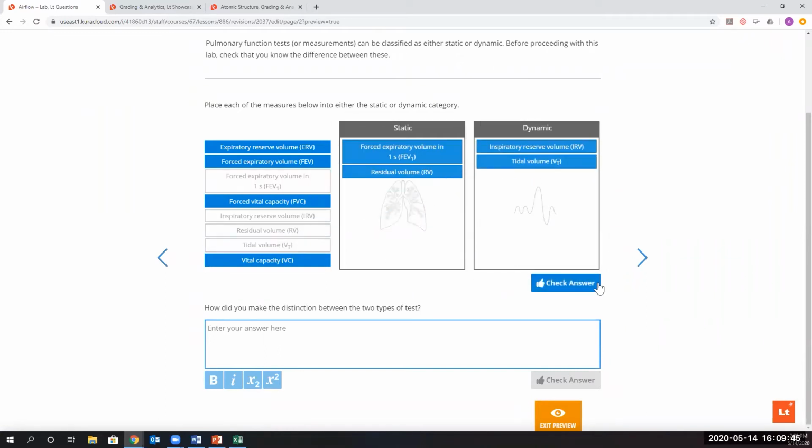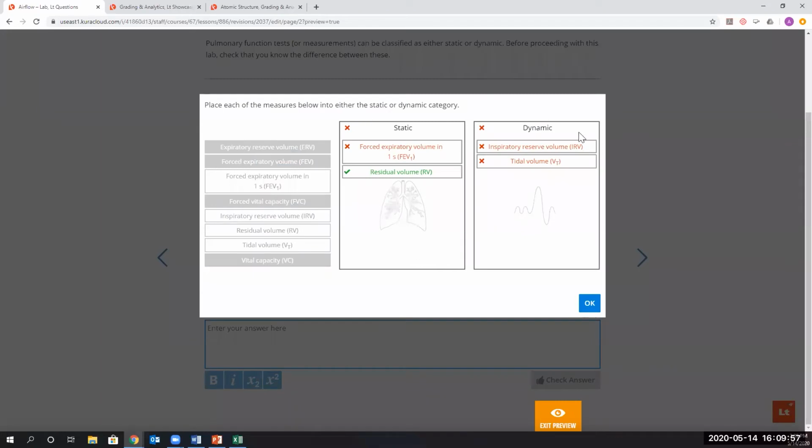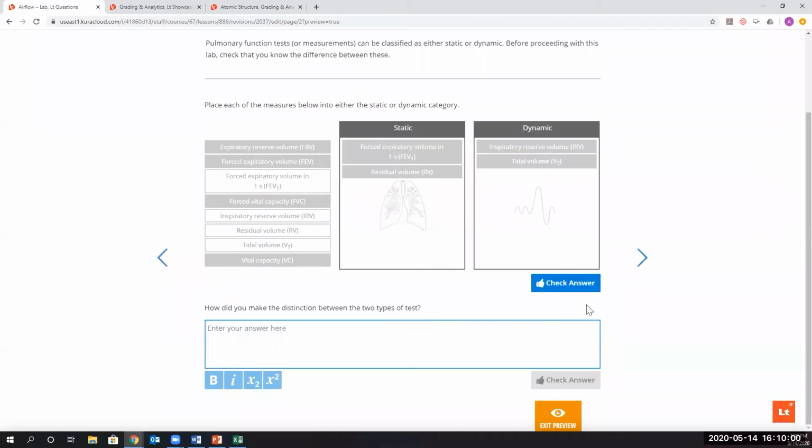But now when I go to check my answer, I have to commit my answer, which means I only have one attempt and not multiple like I did before. As soon as I commit, I'll see the feedback if I'm right or wrong. I'll hit OK, but now it's grayed out afterwards, which means the student won't be able to go in and answer it again or try again.